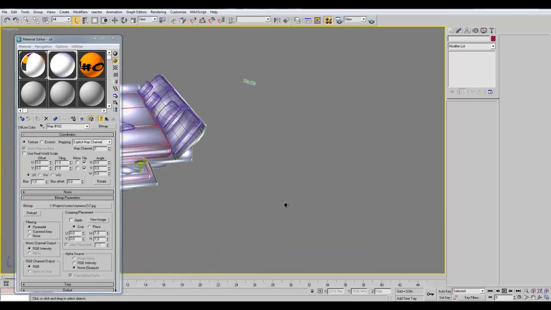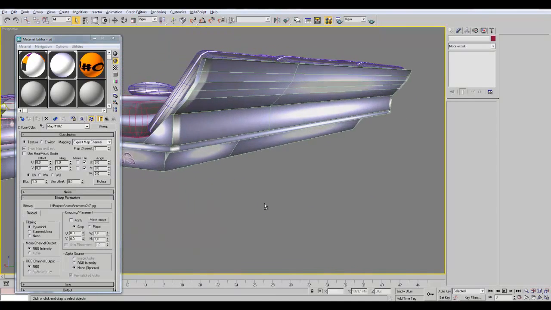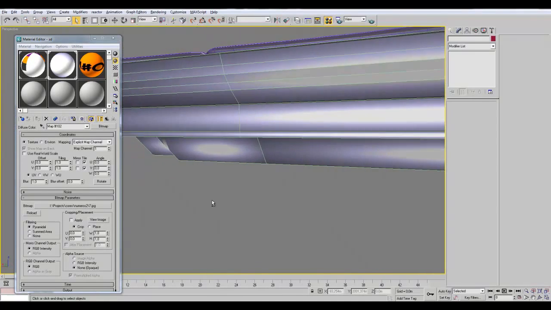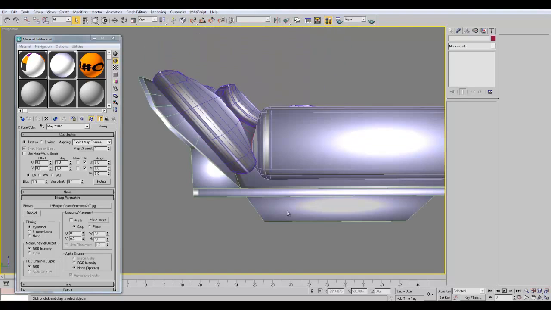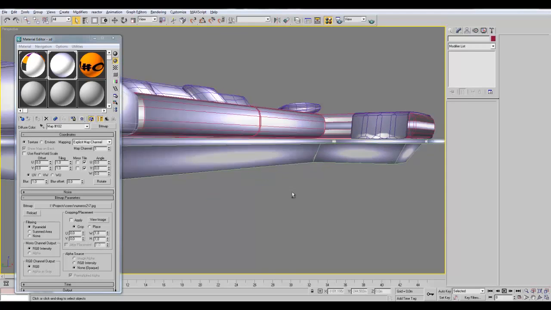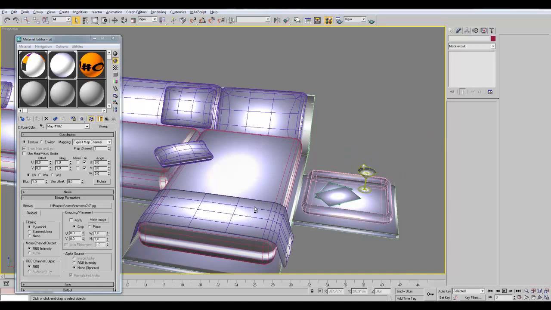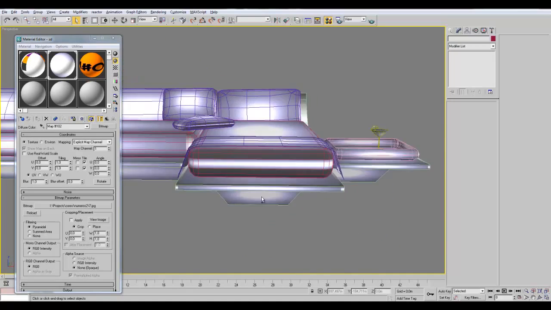There you go. So this is looking, you can see not looking so bad here. Here is nice. Here is nice. Then this depends on the texture that people are gonna use.